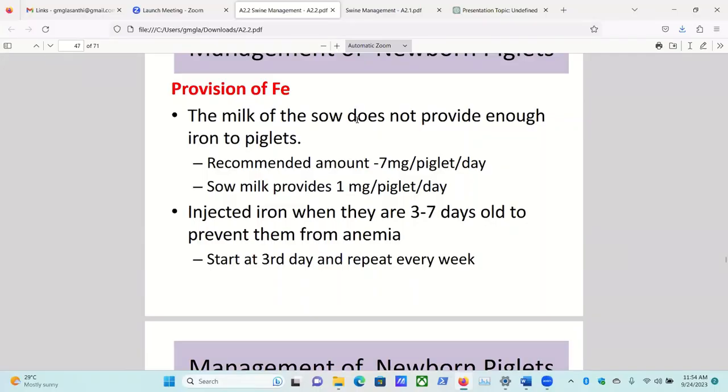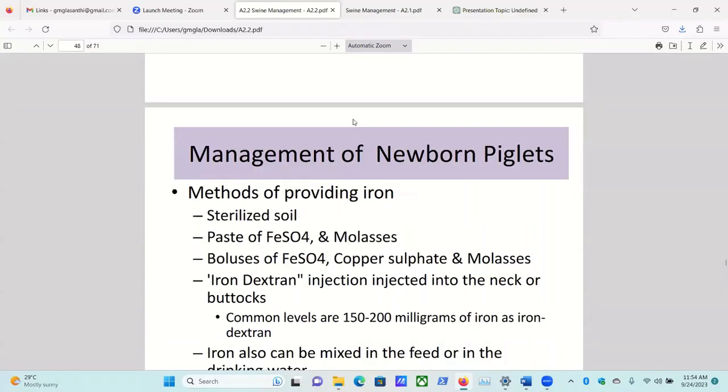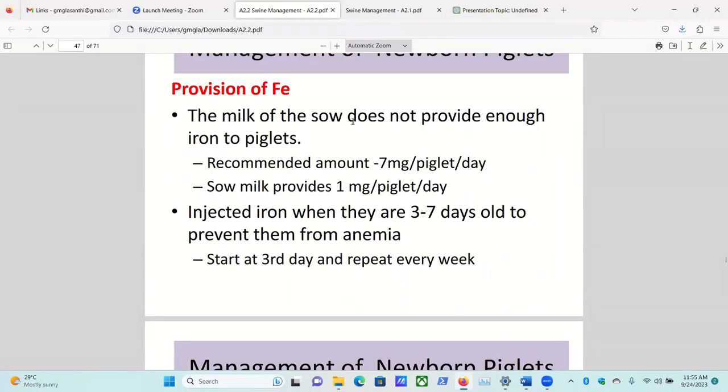After feeding colostrum, they should be fed with ferrous because their body is not producing enough ferrous. Only 3 grams the body is making, but their requirement is 8 grams. So the deficit should be fulfilled by us.